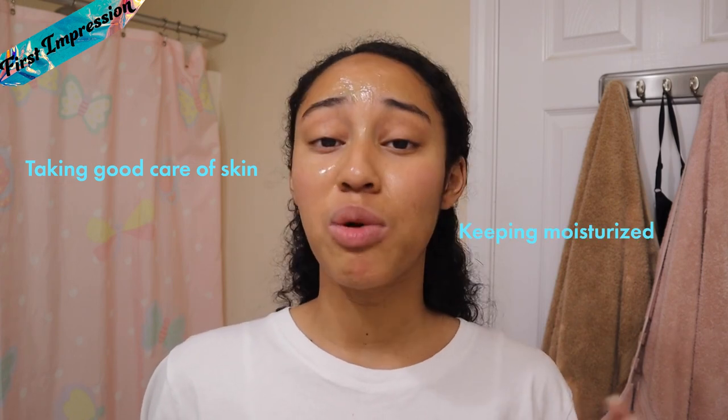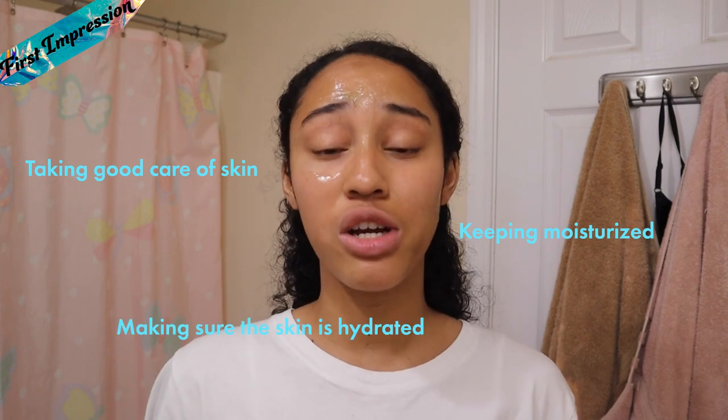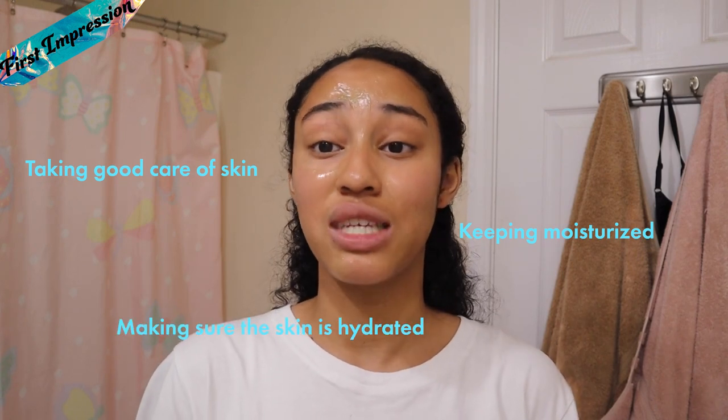I always made sure to moisturize every single day, always put moisturizer underneath my makeup, always trying to make sure my skin is hydrated, especially because I have sensitive skin. A lot of products don't react too well when I add new and foreign products all the time on my face. So I'm really careful with the things that I put on my face and make sure that it's super basic, make sure that it probably has no artificial fragrances.